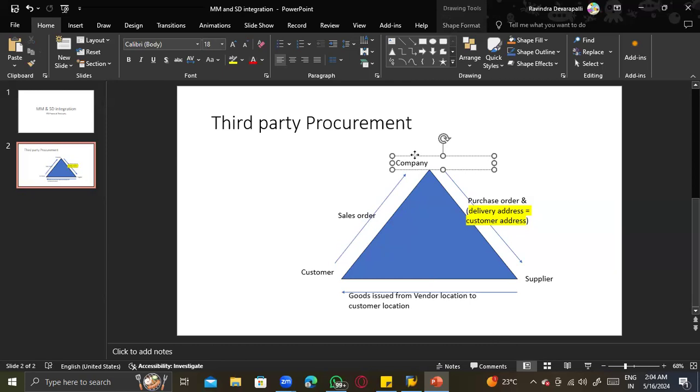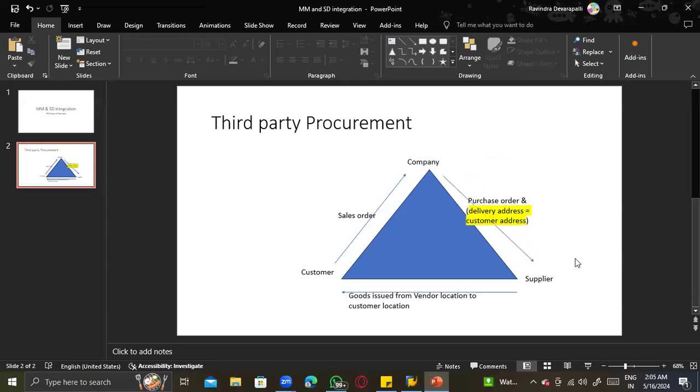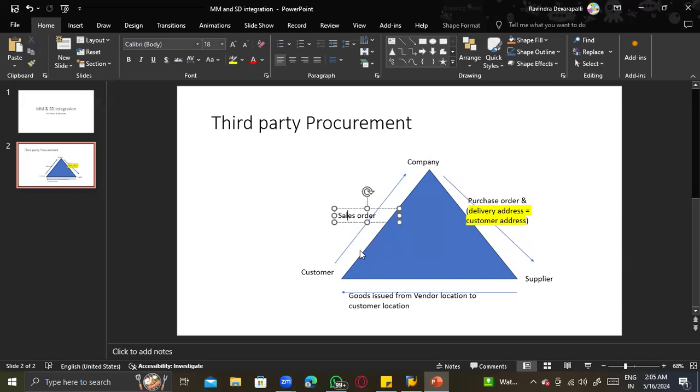So instead of creating the delivery directly, we are creating the purchase order. This is the process, starting from the sales order.